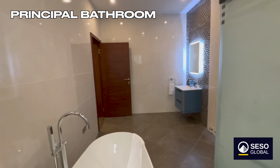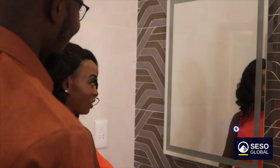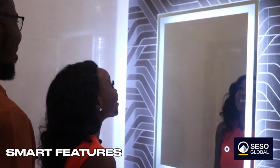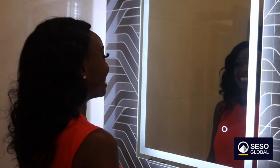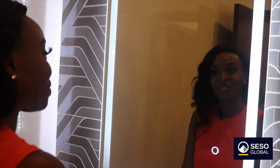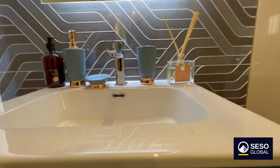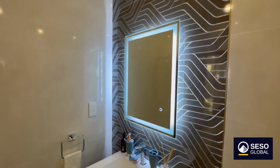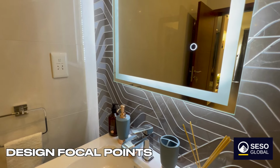Principal bathroom. Oh, you're catching up. Wow, yes, of course. You can see this light popping up here. This is stunning. This is the luxury touch you add to this space as well. For that little makeup you do, you can just do all that here. You have all your items that you can put here as well. I love this back. So we wanted to create emphasis and a focal point, so we used the tiles to create emphasis and focal point.